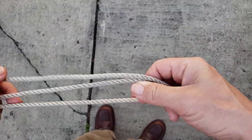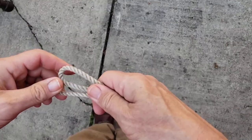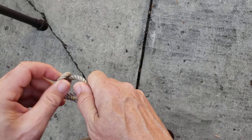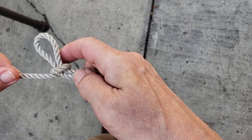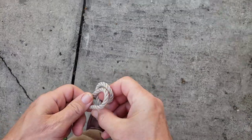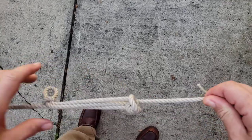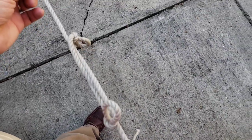I was originally taught to tie that knot by making a zigzag like this. Then you make a little half hitch and tuck that loop through there. And then on this side, make a half hitch and tuck this loop through here. And there you have your sheep shank. If you really pull on this hard, depending on your rope, most of the time it's going to grip really well.